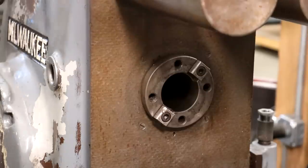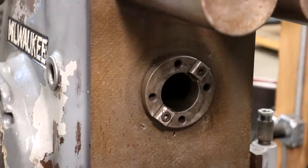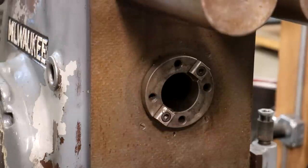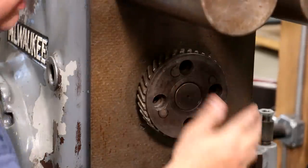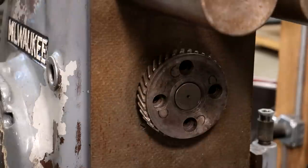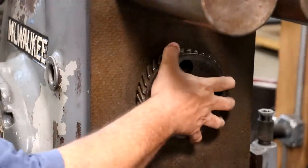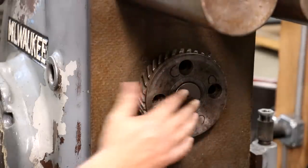I just went to get some cap screws for this thing. I've got a half-inch cap screw that doesn't fit, five-eighths inch too big. Turns out this is a nine-sixteenths inch thread. I'm going to have to order some cap screws for it. But for today, since I do have the spindle on the back, we can use that to kind of snug it in there — it's kind of captured in here so it really can't escape. I really do need to get the cap screws to bolt it in there, but for a quick test run today it'll be fine. I'll order those from McMaster-Carr and have some here first of the week. That is mounted on there — using the draw bar, that'll keep everything lined up perfectly.